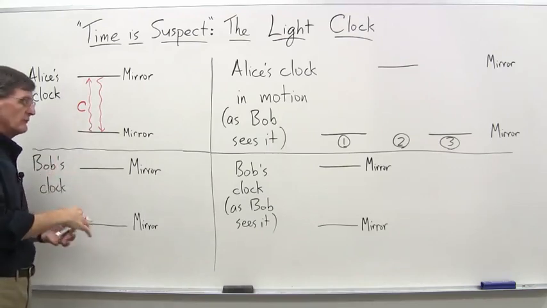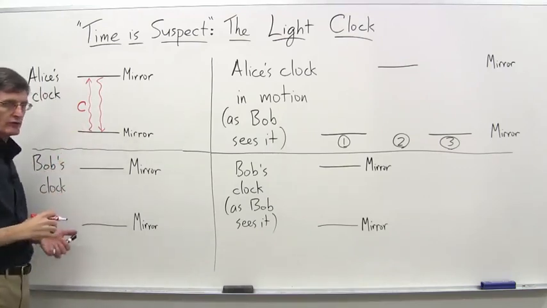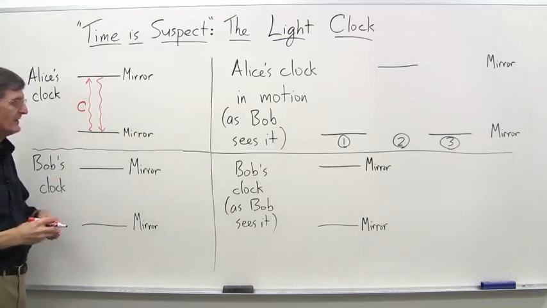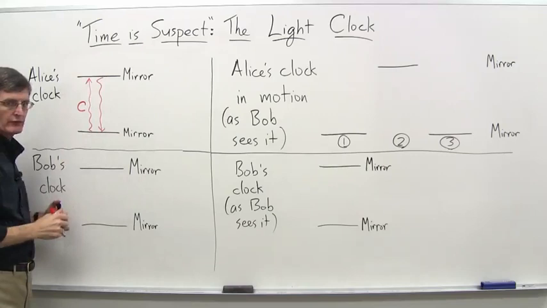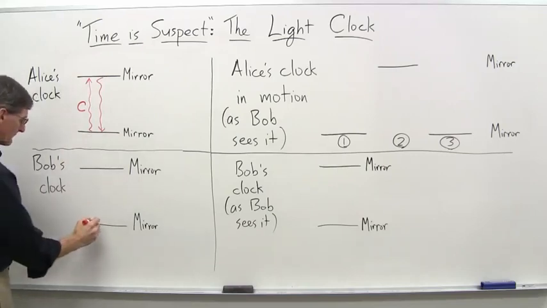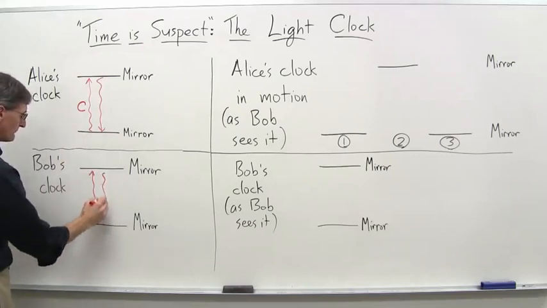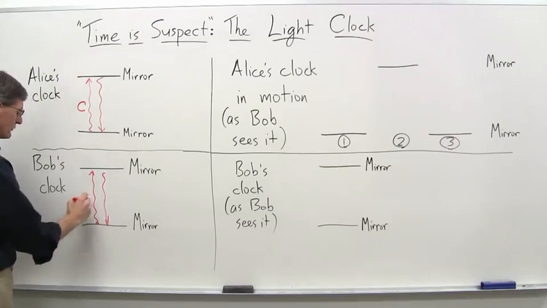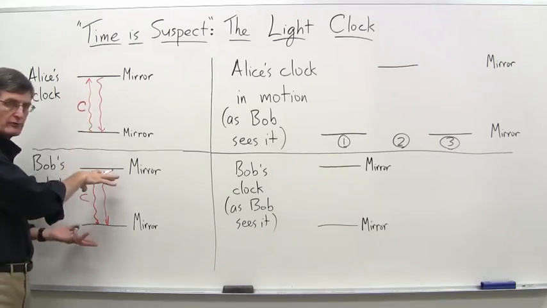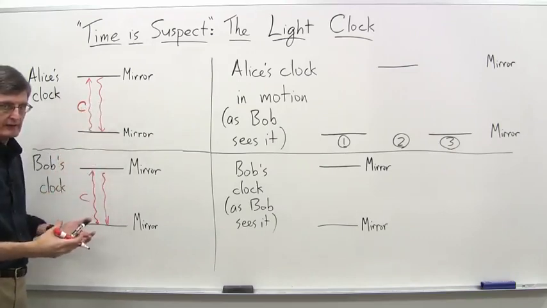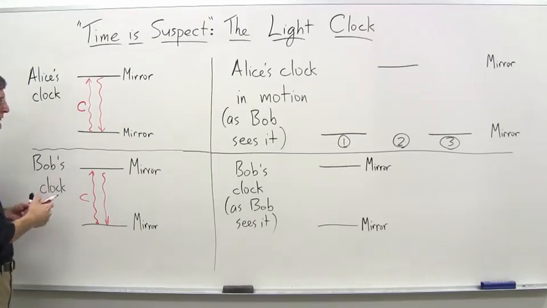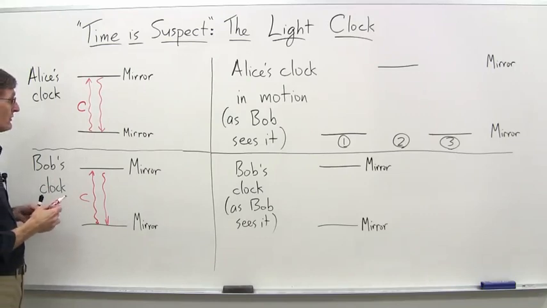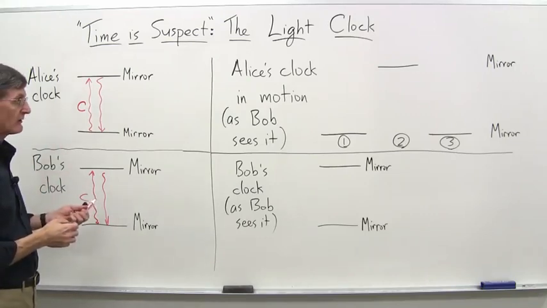And if the mirrors are far apart or close together, it doesn't really matter. We just assume we have the necessary technology to actually record the ticks as the light beam bounces up and down. And Bob's clock, the same thing. So a light beam goes up, the same light beam bounces back down, speed c. The distance between the mirrors is exactly the same. We know what that is in theory, or in terms of just the principle of the light clock. And therefore, we can find out more details about it as we go along here, as we shall see. So that's the basic idea of the light clock.